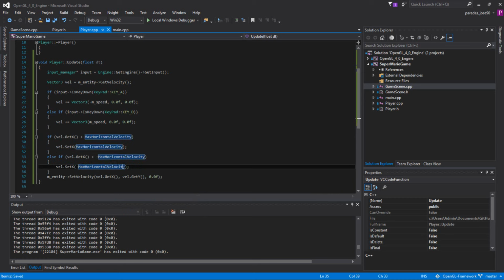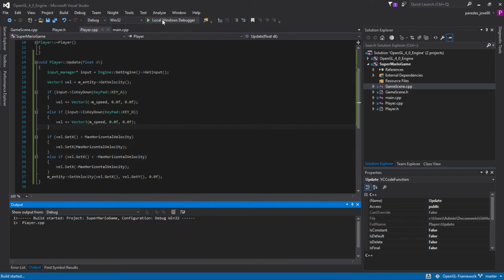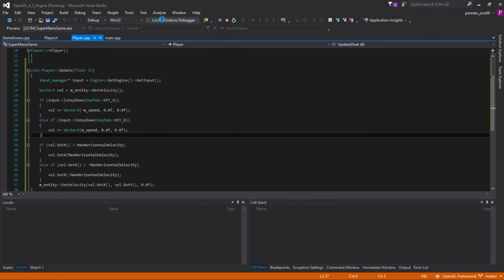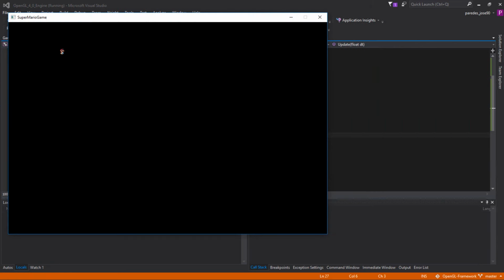I'm not sure if this can end up being too fast anyway, but one way to find out. Because if I keep pressing, it's going to be forever. See, now there we go. Now you see that when you change directions, it takes a little bit. It takes a while to change directions.